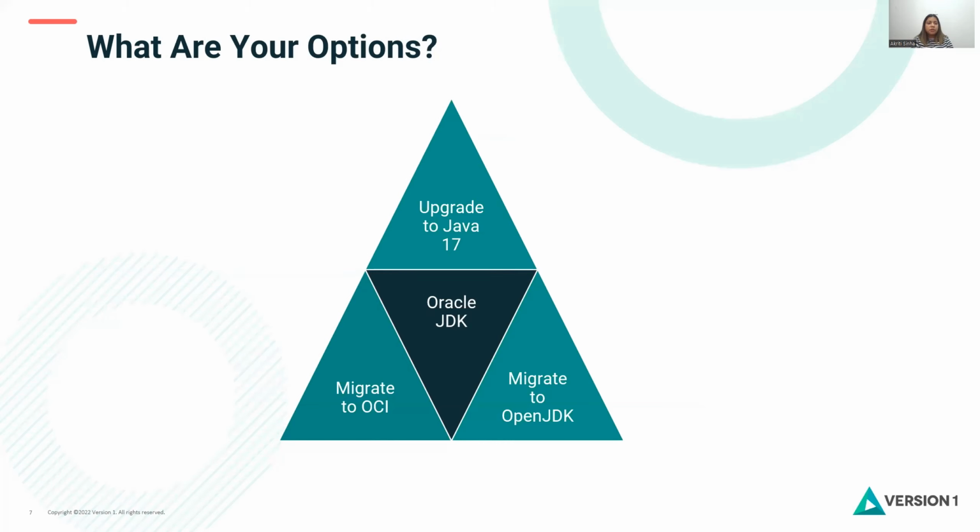So now, if you have absolutely decided that you don't want to pay for Java SE, what will be your options? Here, we are proposing 3 options which you may want to review and see if they fit your organization. First is to upgrade to Java 17. Under the NFTC, or No-Fee Terms and Conditions license, Java 17 onwards has been made available for free. It is also free for commercial usage.